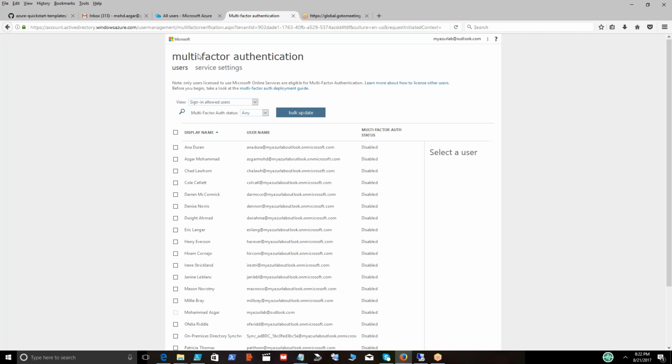Number one, just to recap, something that we know. Second one, something that we have. Third one is something that we are. Fourth one, somewhere we are. And fifth one is something that you do. Now here, Microsoft has incorporated just 2 of them, which is something that we know, a password, and the second one is something that we have, like a mobile phone where you get a text or a call, right? So it's protecting your identity.